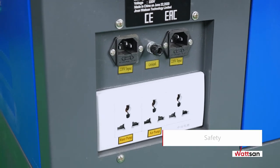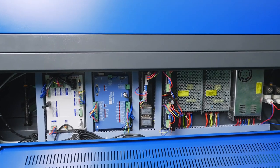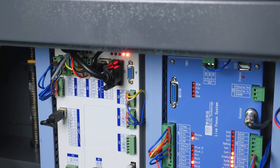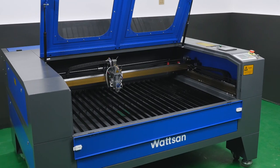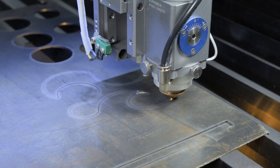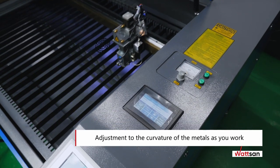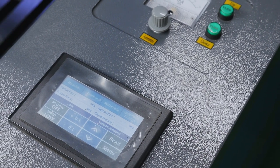Water cooling and air supply are separated from the electrics in different parts of the machine — we take care of your safety. The RUIDA RDC 6332M control system provides autonomous operation of the machine according to a set program. Import files via Wi-Fi, LAN, or USB. The controller has internal memory and is capable of saving files from a USB stick. The RUIDA live focus control system helps the working head automatically adjust to the curvature of the material, even during operation.